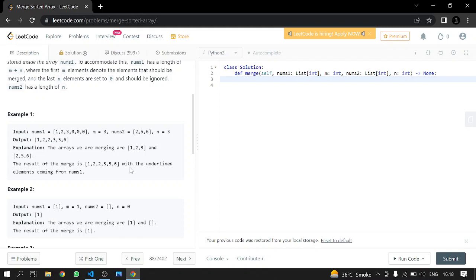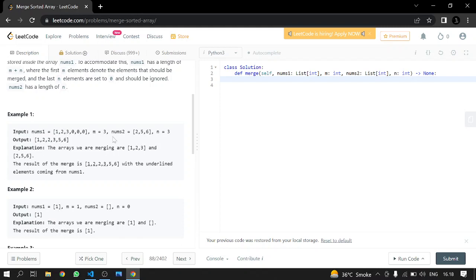This is how it works. We make a pointer which will point at the last position, and we start comparing. This 6 will be compared with this 3. Obviously this shall be the greater number in its own list, because it is in ascending order.